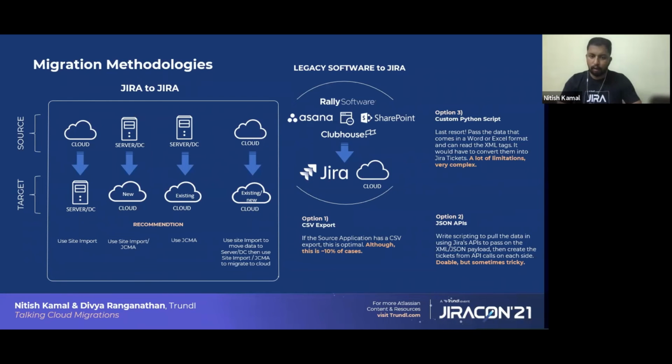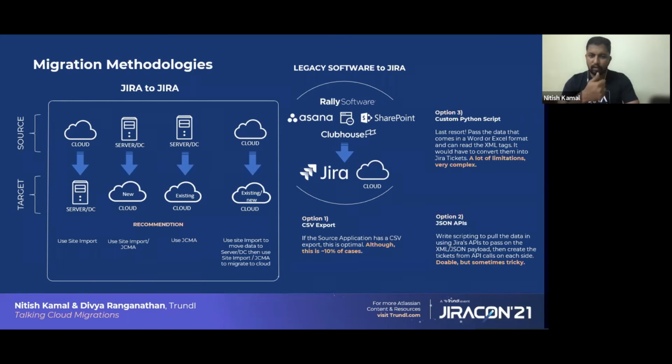You can have as many trials as you want, but it should be linked with different URLs, because Atlassian wants you to test out the content, and they don't push you to go with procuring the licenses right away before testing. Let me continue where Divya had left. So this is more specific to moving over content from legacy tools to Jira or Confluence. How do you do that? So there are multiple approaches which you can use.